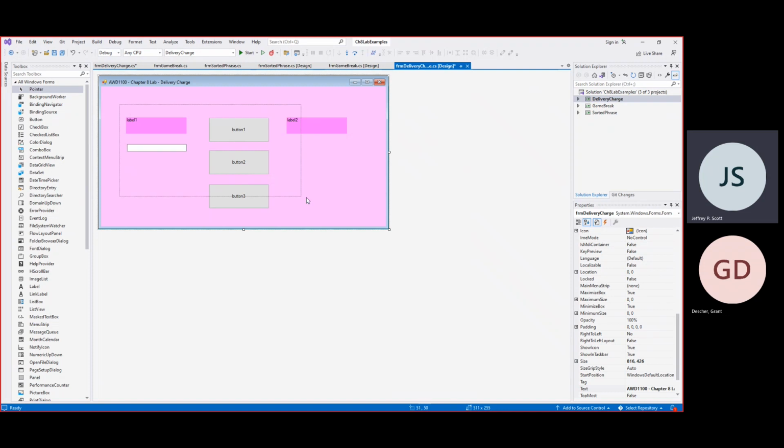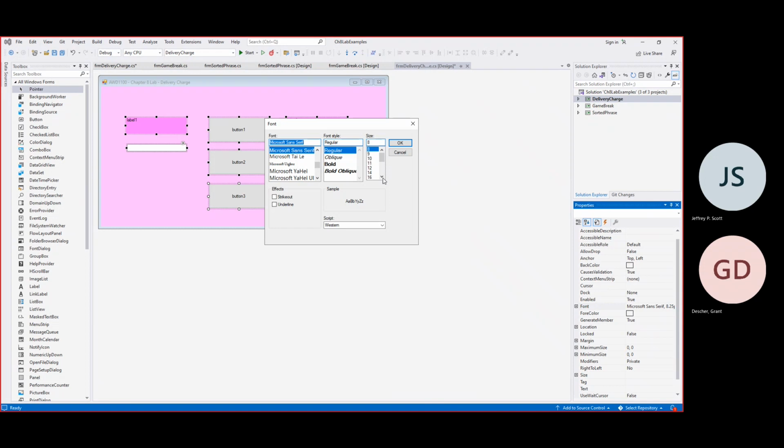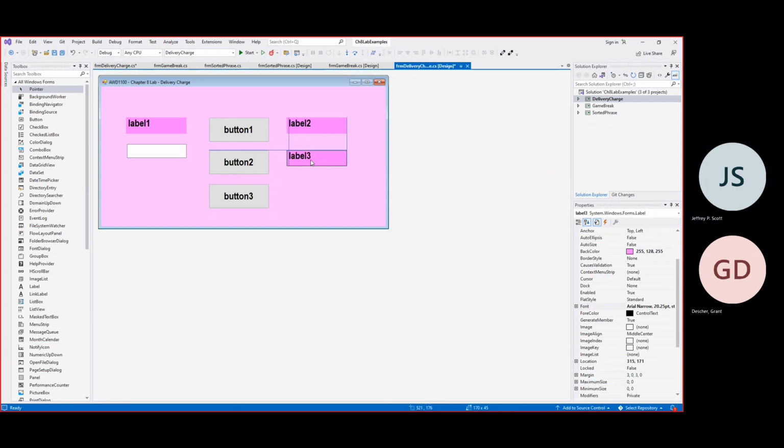As always, let's go and change the size of everything that's in here. The first label that you see right here, in fact, there's another label that goes down here. The first label says zip code, so LBL zip code.